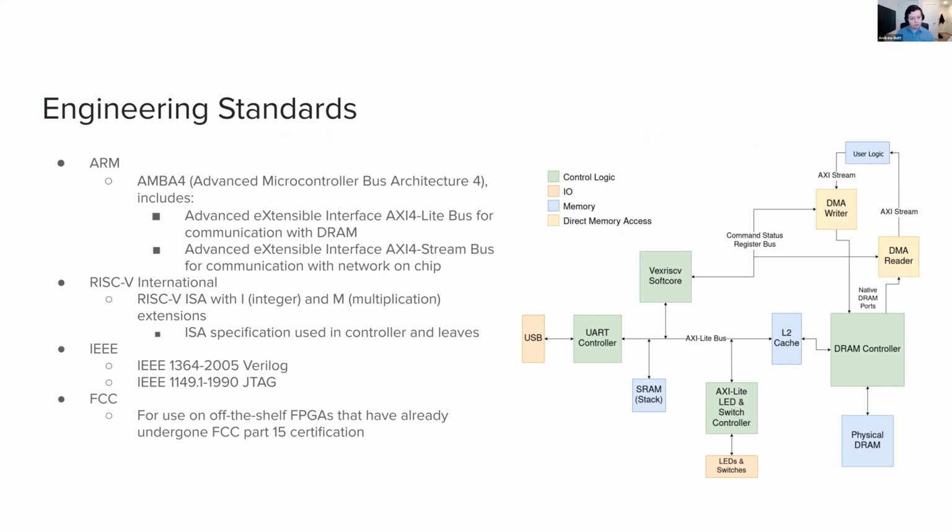Yeah, so some engineering standards that we're using as part of our design. The most important one here is this AXI4 stream bus, which is an industry standard that allows us to create these components that we can place into our design and exchange them on the fly. In the diagram on the right, you can see at the top right, the AXI stream is what connects to our user logic. And it allows us to take our RISC-V cores and have them be drop-in replacements for some of the other hardware logic.